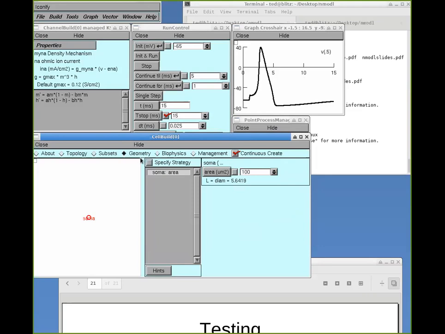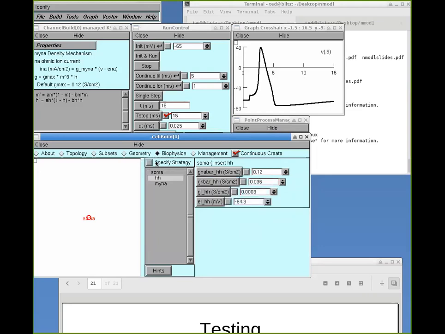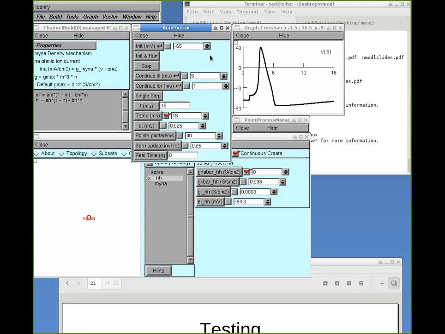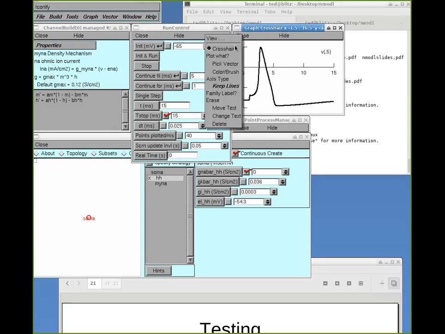So let's knock out the sodium channels. And the way we do that is by reducing GNA bar HH to 0. Now, if I do that, what is going to happen to the response of the cell to an injected current? Let me make sure I save this original response with keep lines.